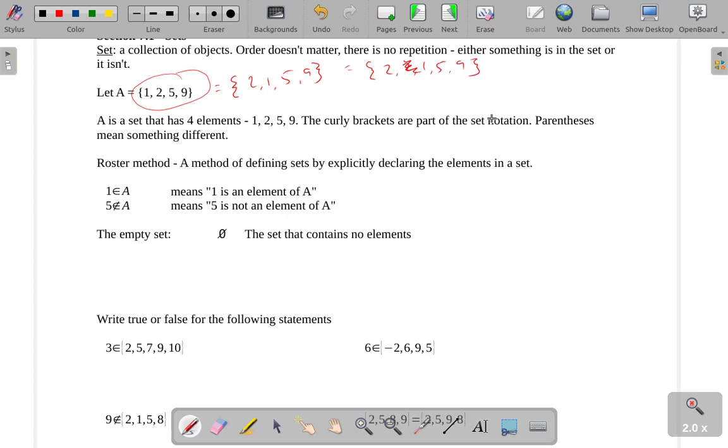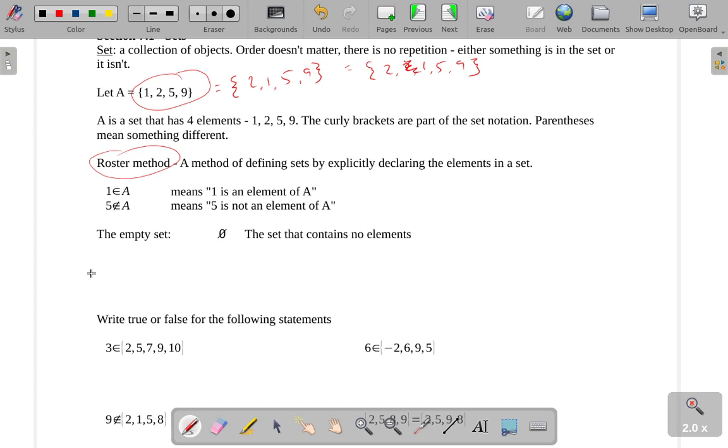There are some things called multisets, but we're not getting into that in this course. All right, so this method that I'm using here to list out the elements of the set is called the roster method. And just like a team has a roster, if there is a football team or something like that, the roster would be the list of everyone that's on the team. The roster method explicitly lists all of the elements in the set, so you can kind of remember the naming there.